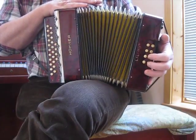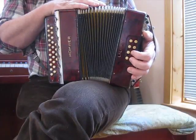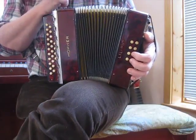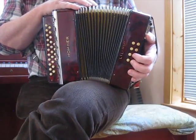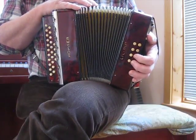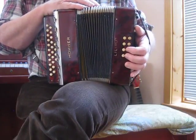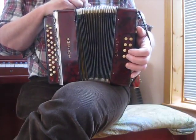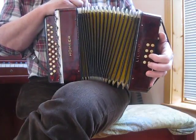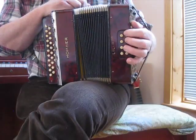Bass note chord. Very major, has a third in there, so you can't play that against a minor melody. If you have only major chords, we're going to be using only three chords, and we're going to be using these outer sets of buttons only. For this tune, we'll be using A, D on the push here, and E on the pull.